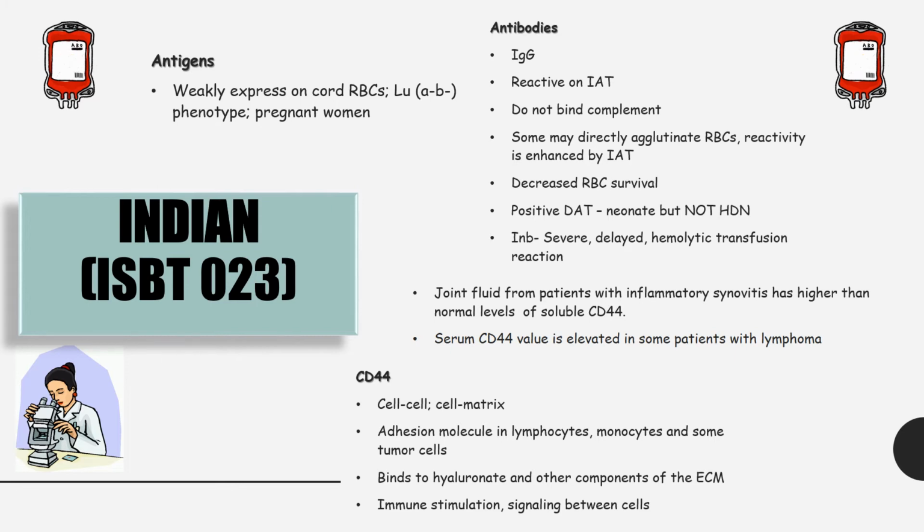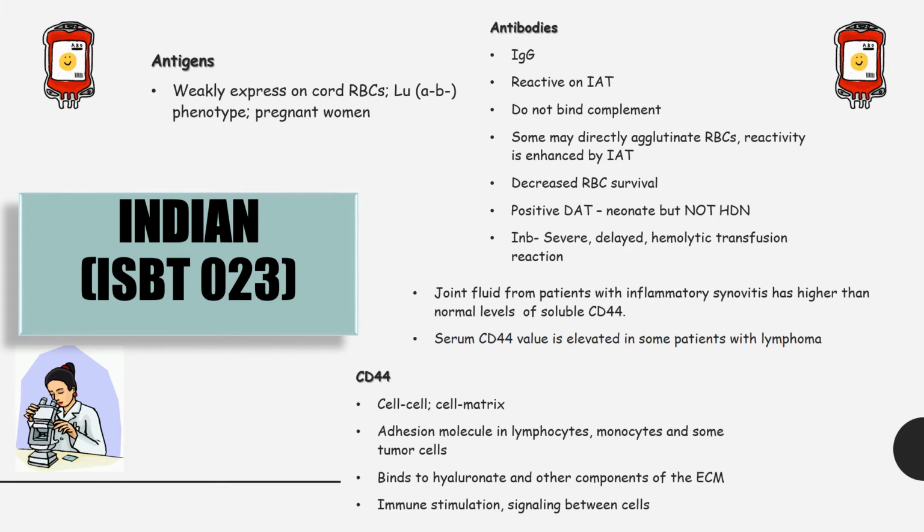and from pregnant women. Antibodies in the Indian system are usually IgG and reactive on the IAT, and they do not bind complement. Some antibodies may directly agglutinate RBCs, but the reactivity is greatly enhanced by the IAT. These antibodies have caused decreased RBC survival and a positive DAT result in the neonate but not HDN. A severe delayed hemolytic transfusion reaction due to anti-INB has been reported.